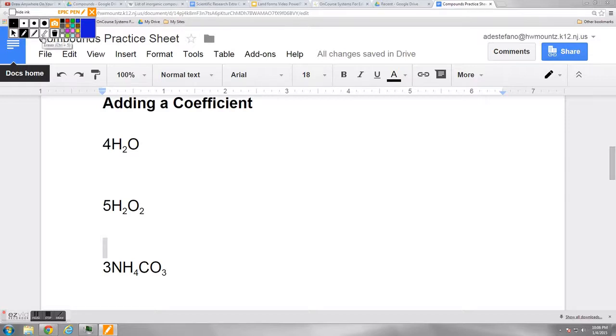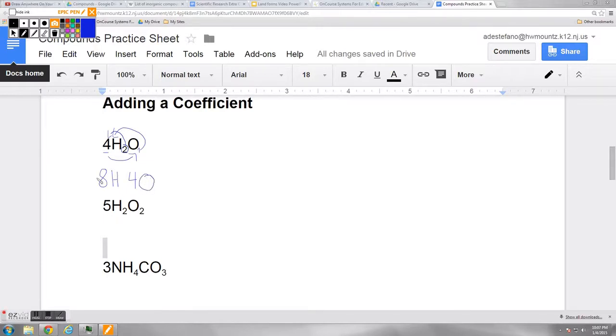So now we're going to be making things a bit more difficult by adding what's called a coefficient to the molecule. The coefficient is a number found in front of the molecule that gets multiplied across the entire molecule. So every atom gets multiplied by that number in front. We started out with our hydrogen, which once again is a subscript of 2, but now that gets multiplied by the 4, and that's going to give us a total of 8 hydrogens. And once again we have our understood subscript of 1 behind the oxygen. Multiply that by 4, gives us 4 oxygens.